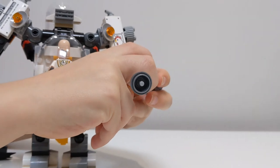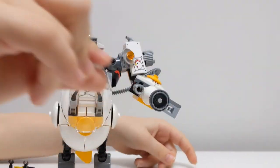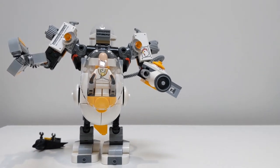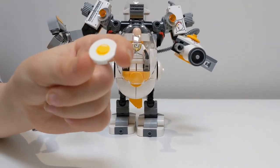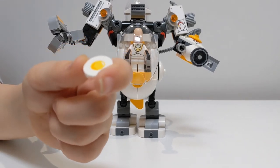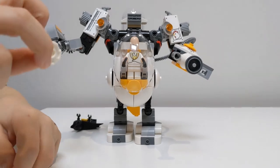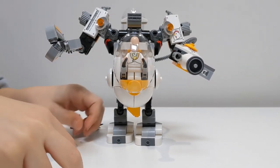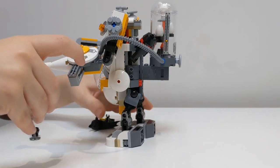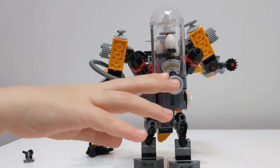What it shoots looks like it would just be a white disc, but it's an egg. It has three of those in the set. They're really cool. And it's just a funny little egg. I like it. And at the back, there's this giant egg tank.